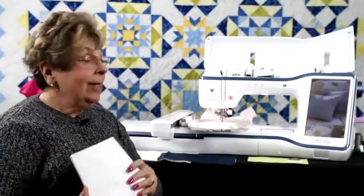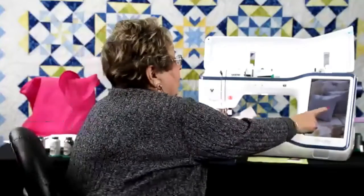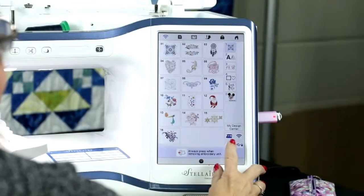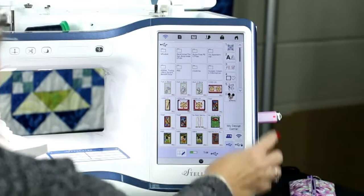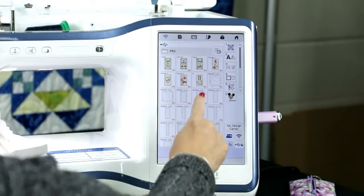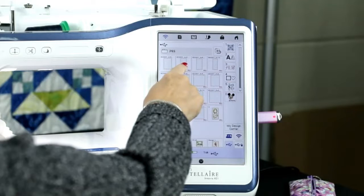I've already downloaded my quilting pattern, and I'm going to take you over to my screen. On my USB stick, I have my quilting pattern and my first block. I'm going to be using the Stellaire today. The first thing I want to do is load your background quilting. As you can see on the screen, this was one pattern, and it gives me a whole lot of options. But I want to find the one that says 4 by 8. And here's my 4 by 8. Now you can see that's going to be the background quilting. I'm going to set that, and I'm going to add. And now I'm going to go in and add my first block.